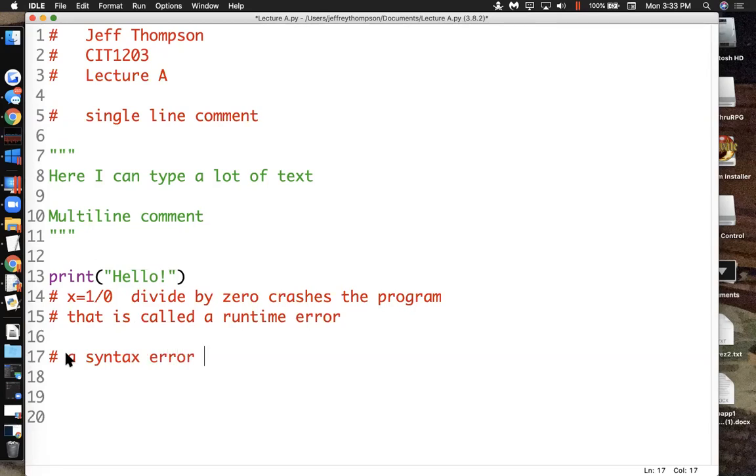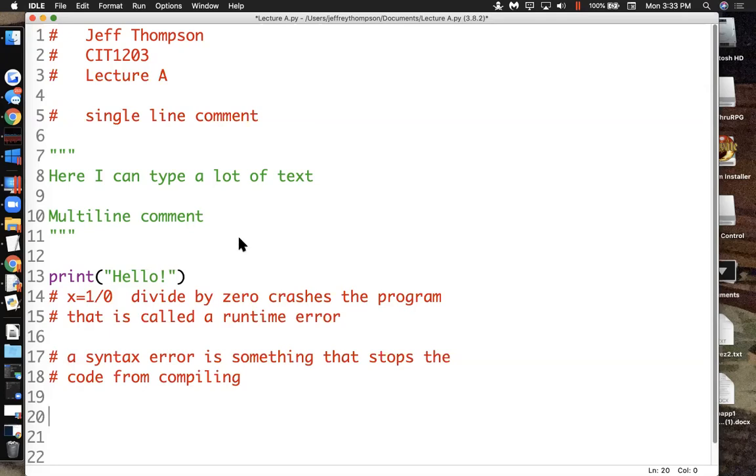A syntax error is something that stops the code from compiling. Like if I do this, or if I type in the wrong thing, right? I spell print with 2 T's rather than 1. That's a syntax error.